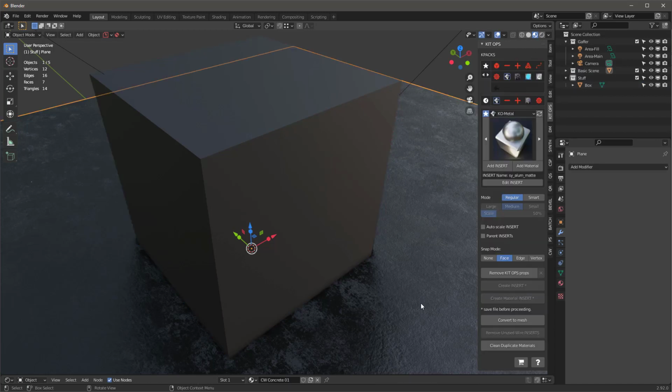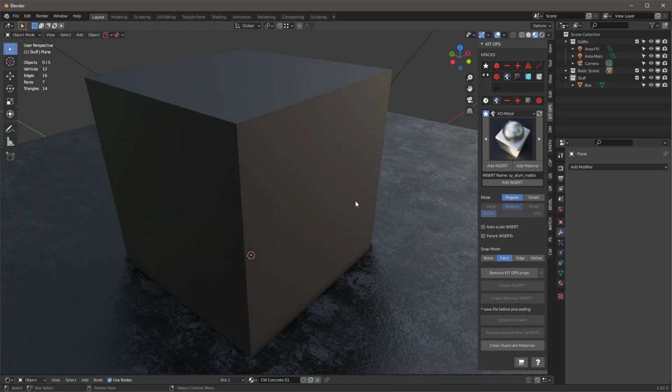So as you know, we have been updating KitOps fairly regularly now. In fact, I think in the last 4 months, we've had 4 updates. And we are committed to making sure that KitOps stays the premier kit bashing add-on for not only Blender, but for any software in the industry. The other part of this is that we're working very hard to integrate KitOps with the Asset Manager, which will be coming along in version 3.0 of Blender. So stay tuned for all the exciting news about how we'll be able to integrate KitOps with Asset Manager.